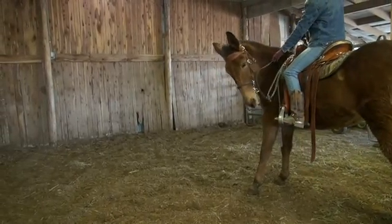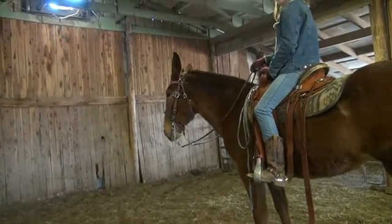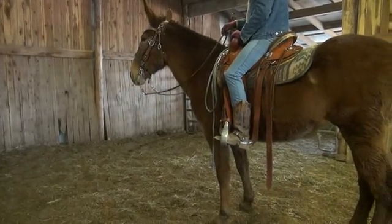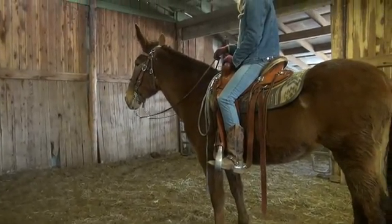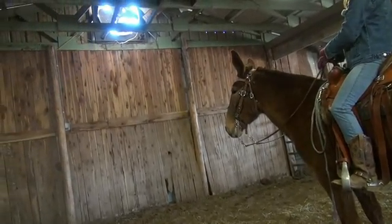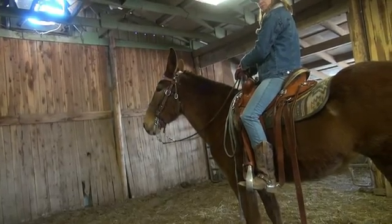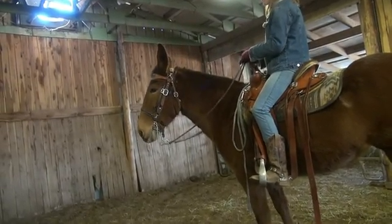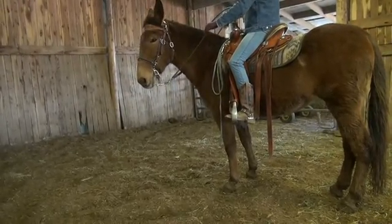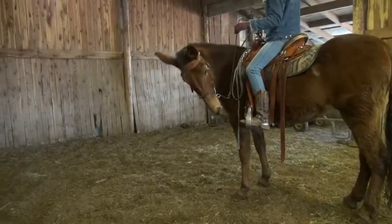There. You know, Crystal, this mule is a little different. What she's doing to give to that bit, since her nose is so close to your fender, she can't do one of those big animated moves to give like most. Just the tiniest little twitch towards your fender when it's that close is all that's going to happen. And also use that little trick of moving that foot back after she gets down there. See how gentle Crystal is with that rein now? That's keeping her from moving. Just leave her right there if she'll stay.